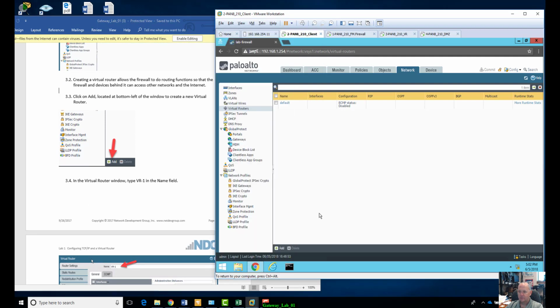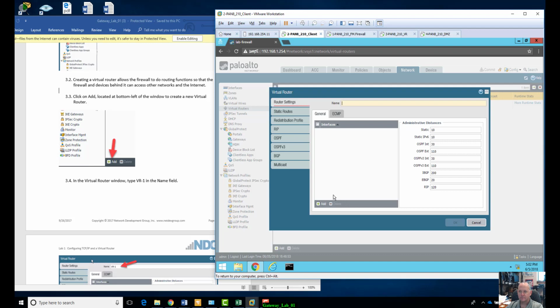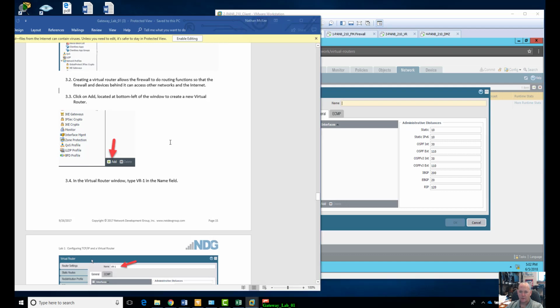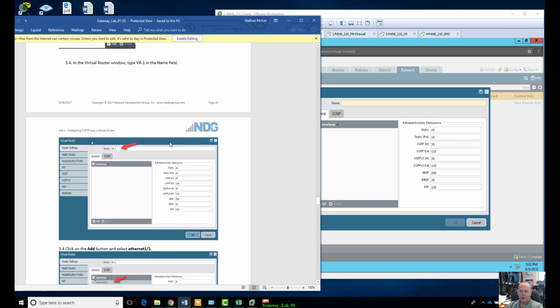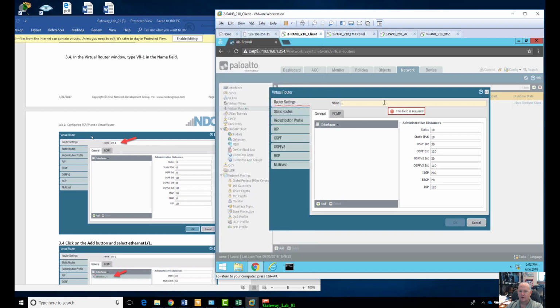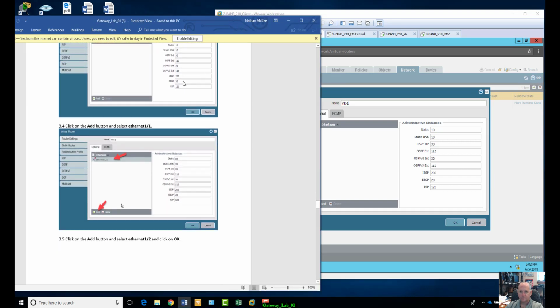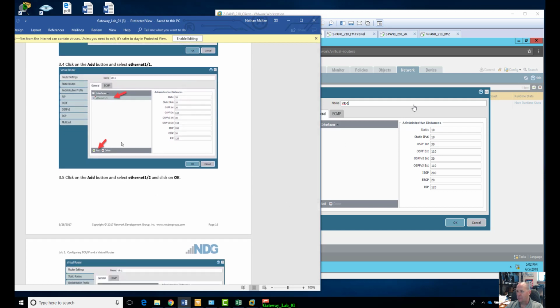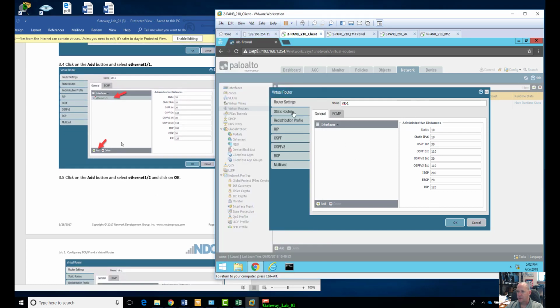Click on Add down at the bottom. All right, in the virtual router window for the name, I'm going to type VR1. Click on the add button right here under interfaces, Ethernet 1.1.